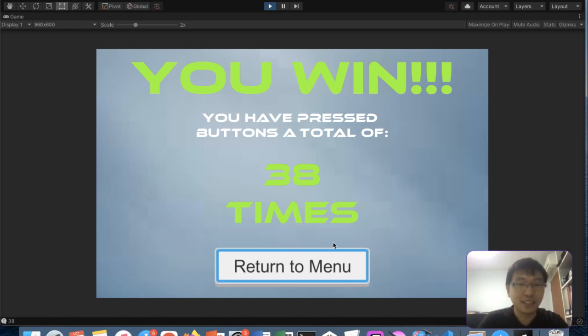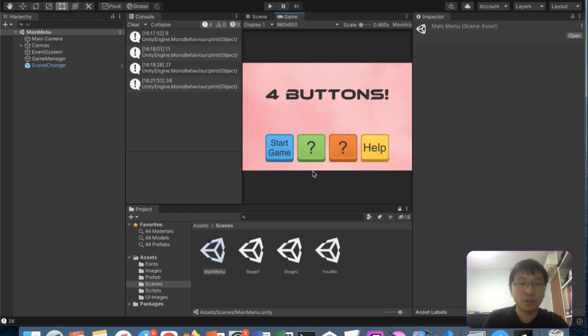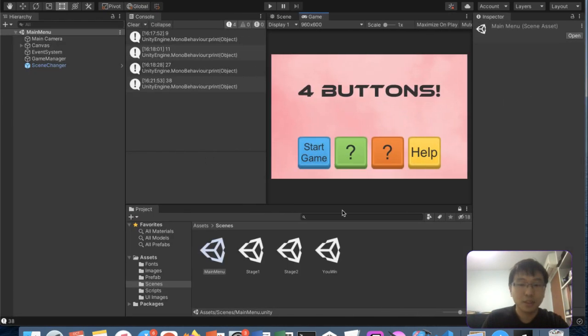So this is the game so far. The aim is to press as few buttons as possible. Let's just go back to the game itself over here. Right now the next stage that I'll do is something like unlocking your phone using a sequence of button presses. So the four buttons will be button presses.